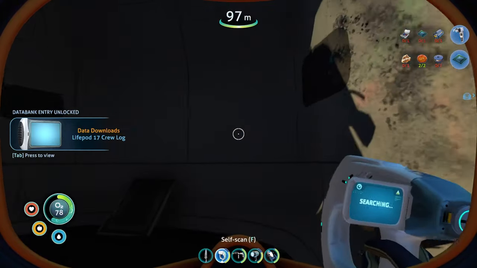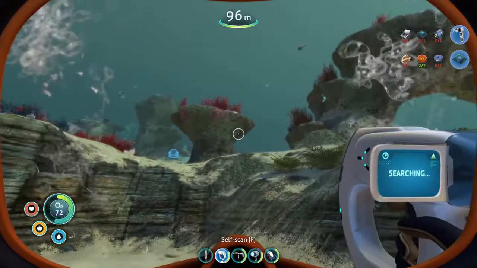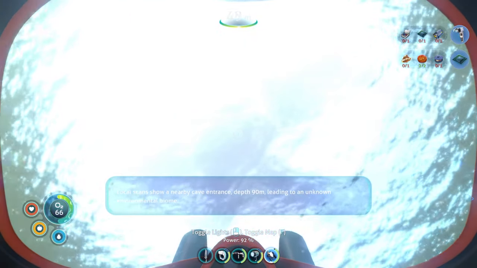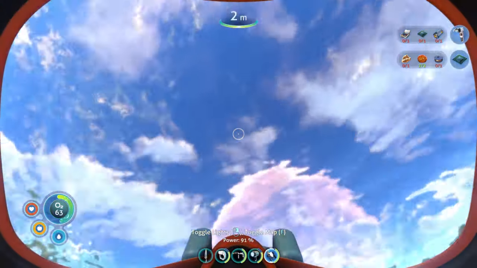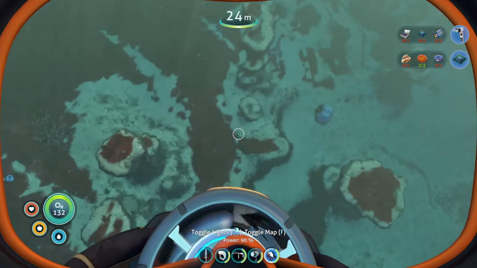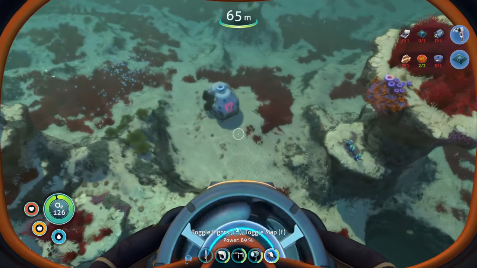Integrating new PDA data. Anything else in here of note? I don't think so. Let's head back up to the surface. Local scans show a nearby cave entrance, depth 90 meters, leading to an unknown environmental biome. That sounds deep. That doesn't sound far at all.